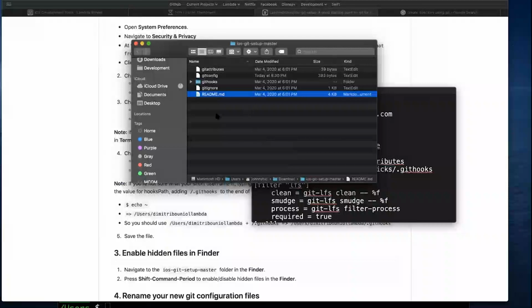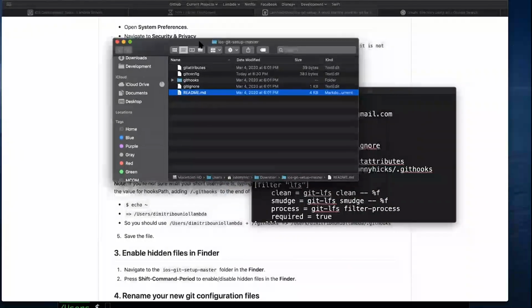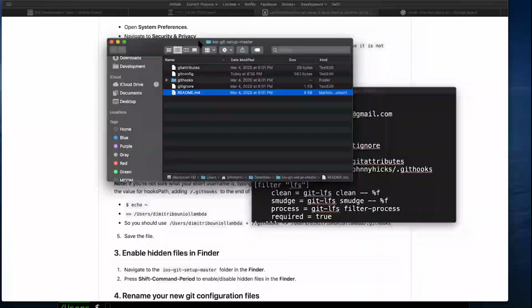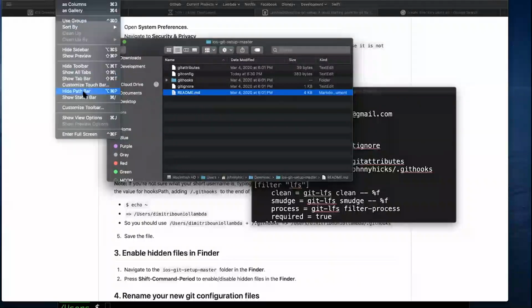Where'd you find that, John, for the option again? How do you drop down the menu? Is it on the configuration? Yeah, go to Finder. You should have Finder selected, and then up in the main toolbar, go to View, and yours should say Show Path Bar. Mine says Hide Path Bar, but that's because it's showing.